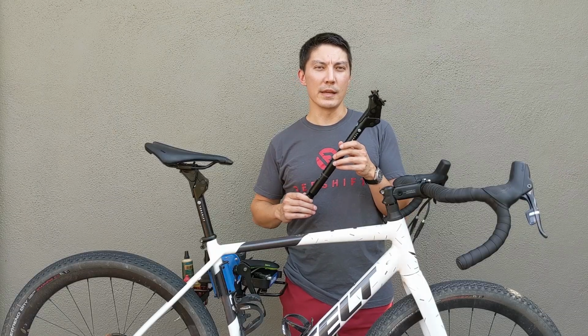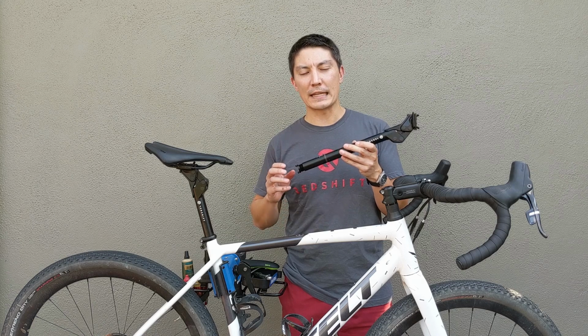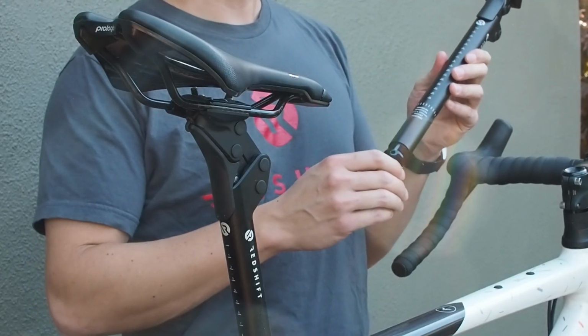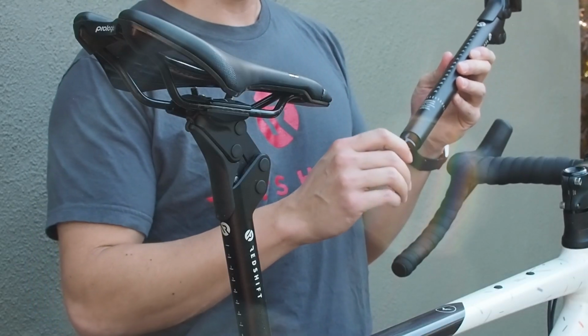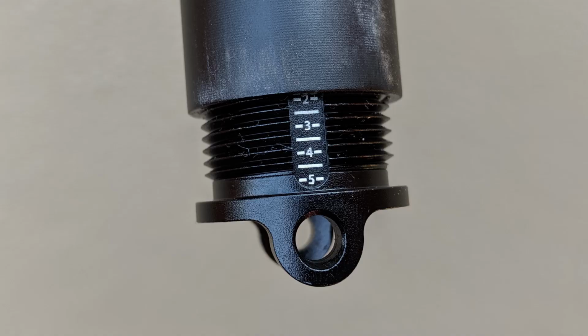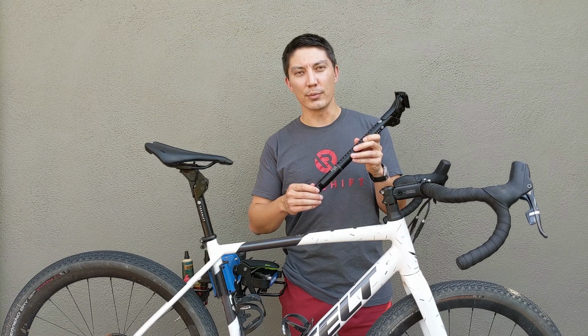So next we're going to cover setting the preload on the suspension seat post. So the preload is essentially your fine-tuning for the stiffness of the suspension linkage. Preload is adjusted using the preload adjustment knob at the bottom of the seat post. And if you look carefully at the adjustment knob, you'll see that there's some numbers etched onto the side, and these indicate the level of preload that you're applying.